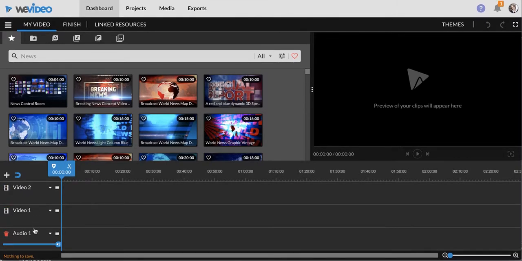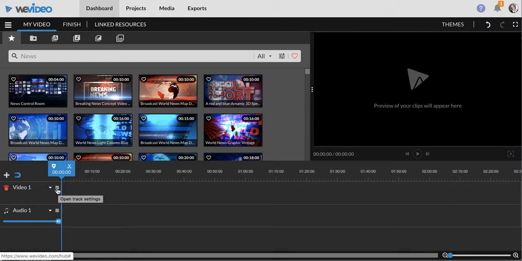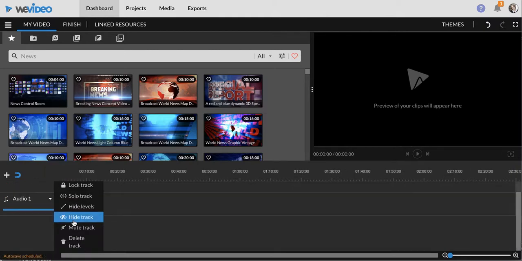WeVideo defaults to 3 audio and video tracks, so if you've worked with any editing tool before, you may be familiar with this. If we actually don't need both video tracks, you have to have one in WeVideo, but we can get rid of the others, so you can press the delete track here. You can get further into the tracks and have more options by going under the menu option. You can see what options it has here, but you can also delete.